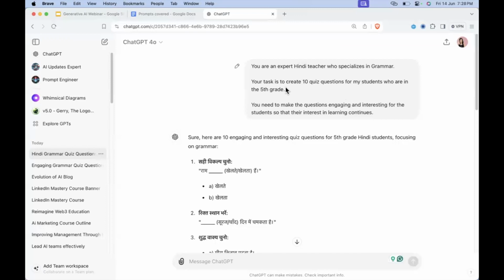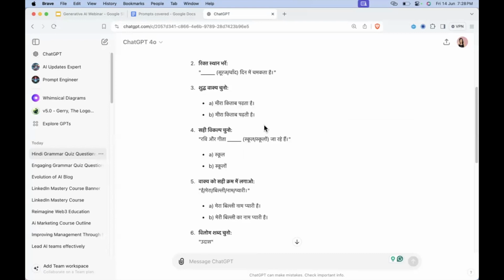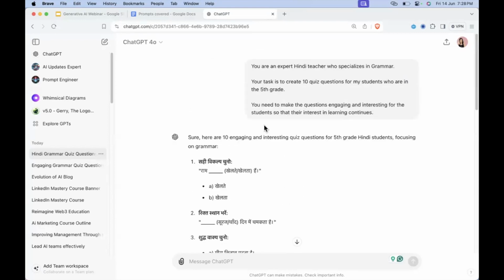Now, based on whatever data ChatGPT has within its brain, as we saw, it has just used that data and given us the output. But if you really want to make ChatGPT a very powerful game changer, you can see there's this attach button also. I can attach anything from my computer. I'll show you how that works.